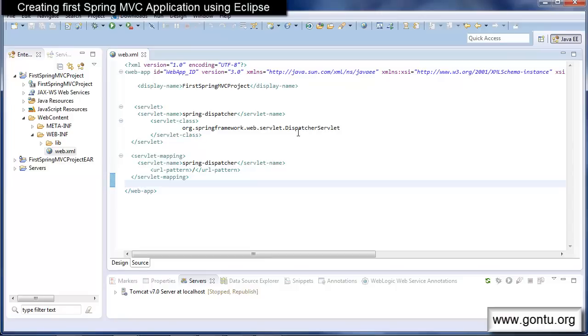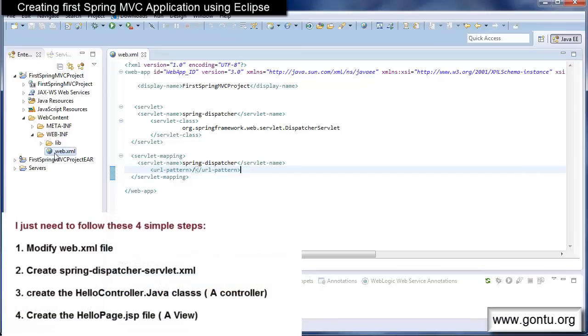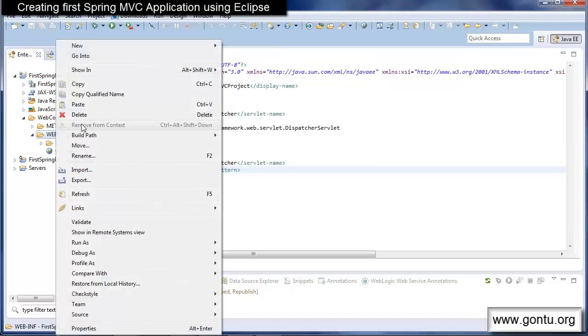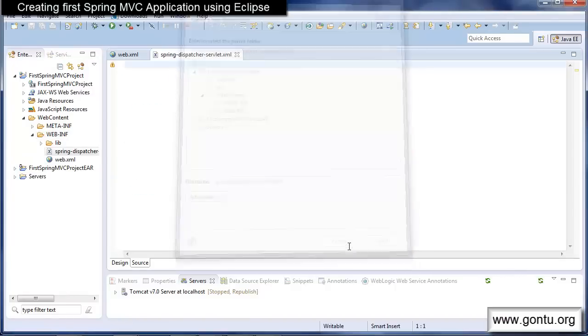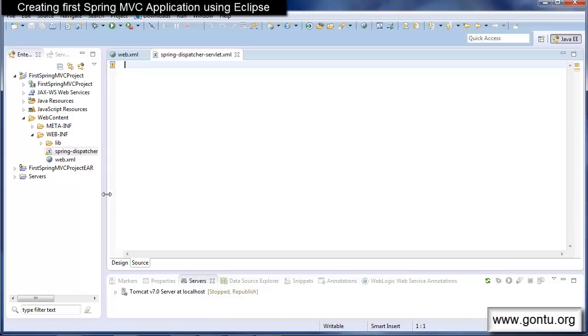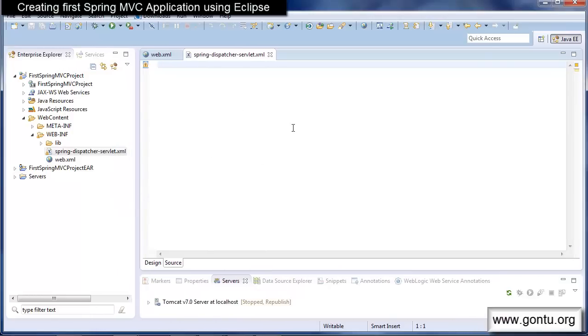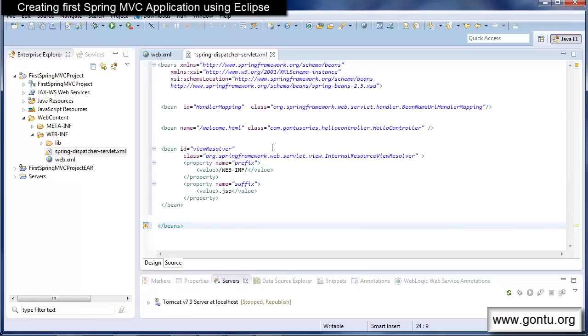In order to make the front controller work and take charge of controlling the overall application, we will need to provide all relevant information to it in a file called Spring Dispatcher Servlet.xml. The file too resides inside the WEB-INF folder, and this is nothing but the second step, that is creating the Spring Dispatcher Servlet.xml file in the project. So let's do that. Here, right click, choose new file and give it a name, Spring Dispatcher Servlet. I'll quickly provide all relevant information in this file which the front controller would need to manage this overall application, and later I'll explain the code.